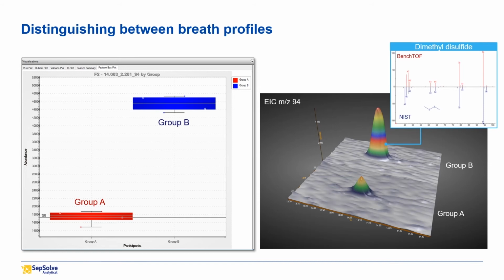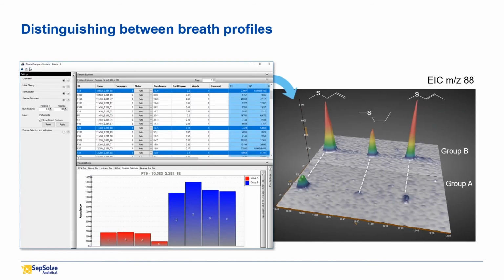So this untargeted approach has allowed you to quickly find the differences between classes so that you can identify these, instead of wasting time identifying hundreds of different peaks that might not be significant. Looking at the other features highlighted as key differentiators, we find that there is actually a number of sulfur compounds that were found at increased levels in the group B samples. And in fact, group B samples were taken from participants after lunch. So it's not surprising to see the presence of these, as they may have come from the food and drink consumed. But it does show how Chrome Compare Plus can find trace differences in an untargeted manner that can equally be applied to changes resulting from metabolic differences in full biomarker discovery studies.